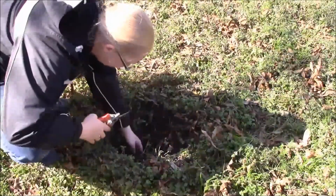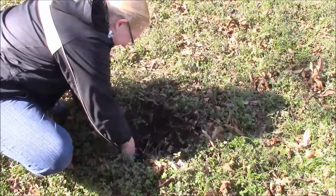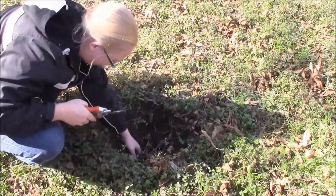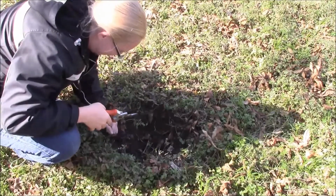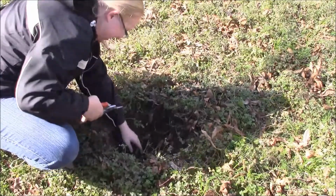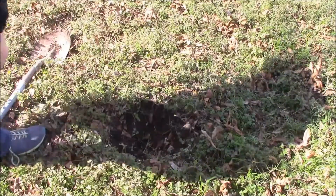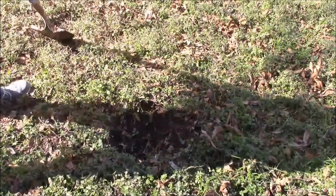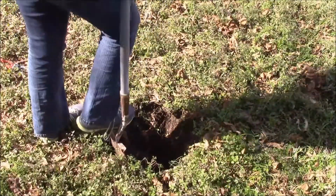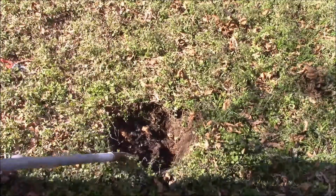If you saw my peach tree video, you know I had the same thing happen here. There's a pecan tree in the neighbor's yard not too far away, and I think these are roots coming from that pecan tree. So what I do is I just clip the roots as I come to them in the hole, and I don't worry too much about the whole root system, mostly because trees are very resilient. They can overcome a small clip in their roots. So I just clip them out of the hole itself. Once I've clipped the root, I keep digging until I reach the point that I want. And as I said before, all of the dirt is going into a wheelbarrow that's just off camera.